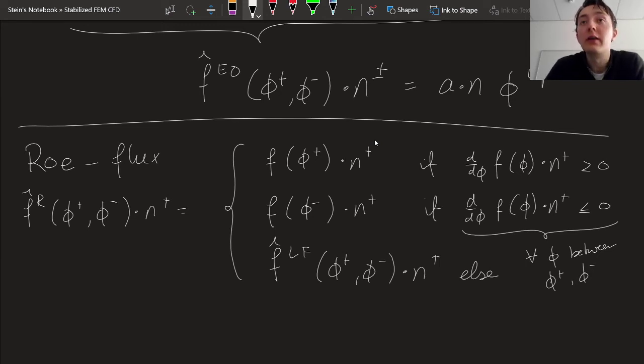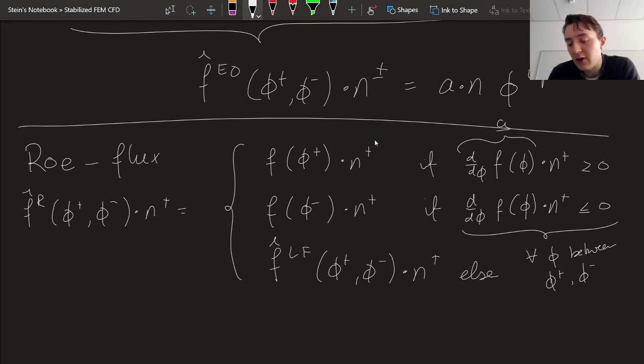So what is that going to be in the linear advective case? Well, we know that the Lax-Friedrichs flux is going to be the upwind flux. And I'm not going to work this out because you can actually already see this quite straightforwardly. If n plus dot a, remember this was simply a in the linear advective case, is going to be larger than 0, well, for all phi, because we're dealing with the linear flux, we don't even have to look at all choices for phi. Our derivative of our flux function with respect to phi is going to be independent of phi. So in fact, we'll only have to consider these two cases.